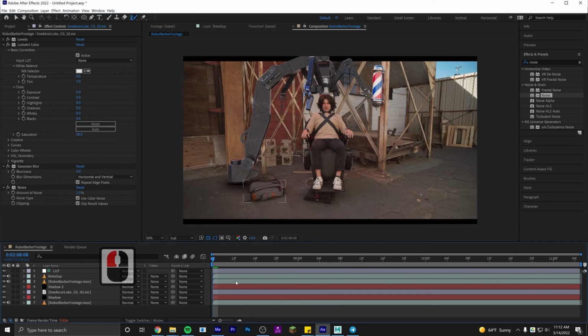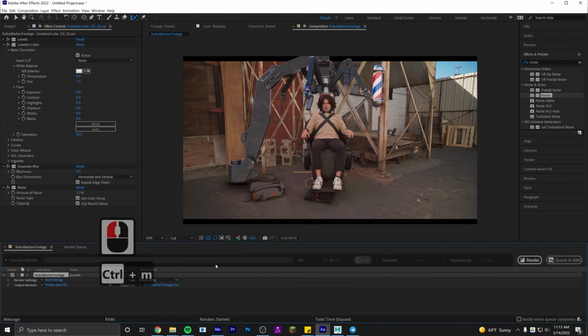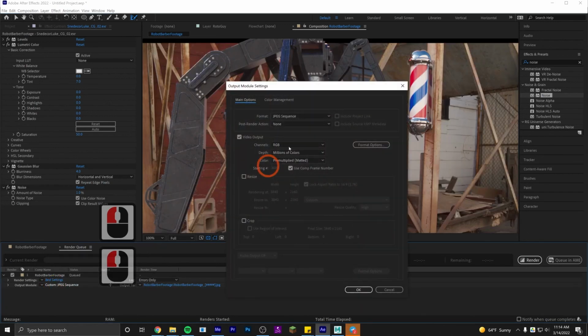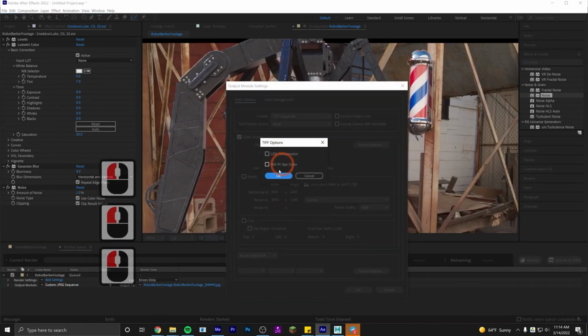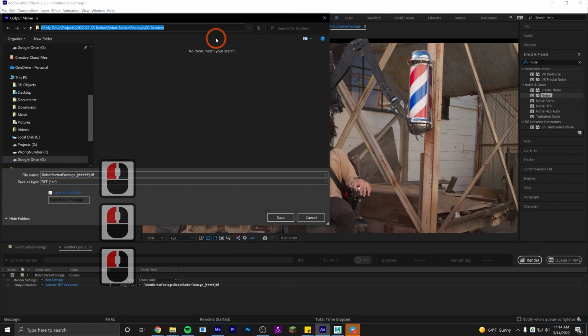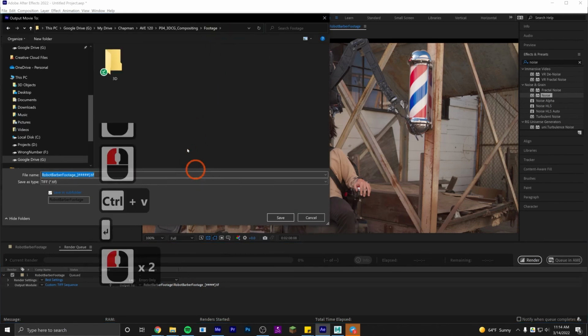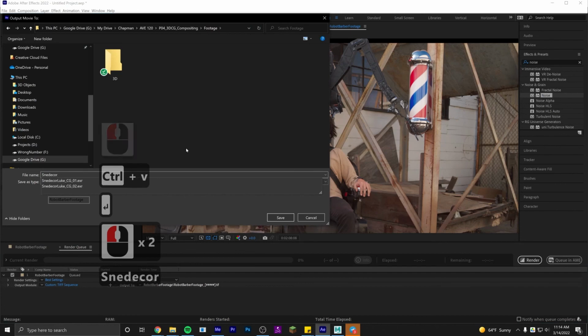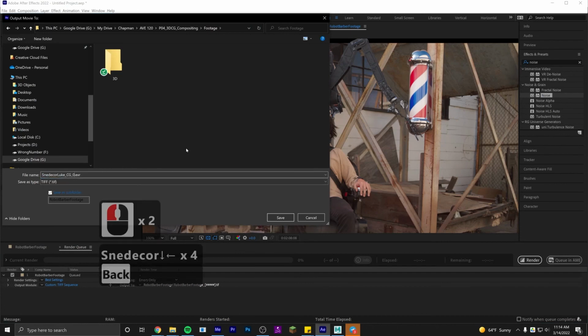I just want to render one frame, so I'm going to hit B to set my first frame, and then I'm going to hit N to set my last frame. And since that was on the same frame, my composition is only 1 frame long. You can see that my work area is shortened here. So I'll hit Control M to send this to the render queue. Let's save it as a TIFF, because that's a good high quality file type. And we'll set the location, put our name on it, and version 3.